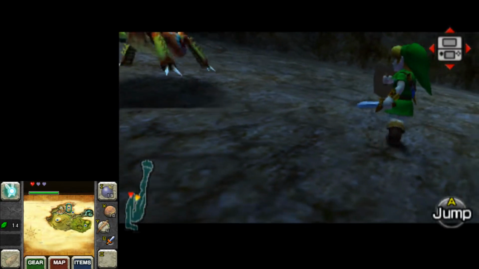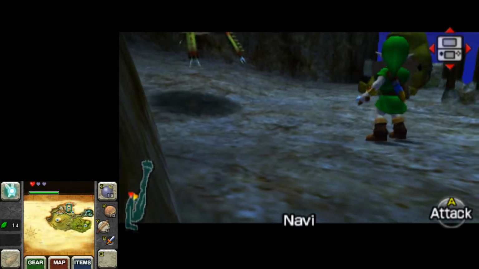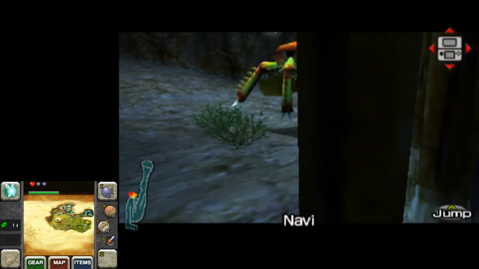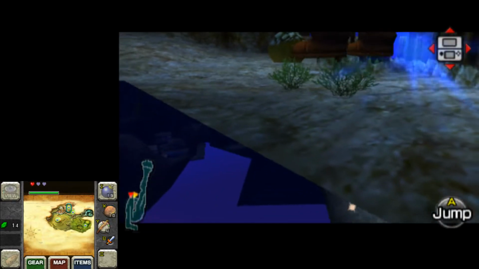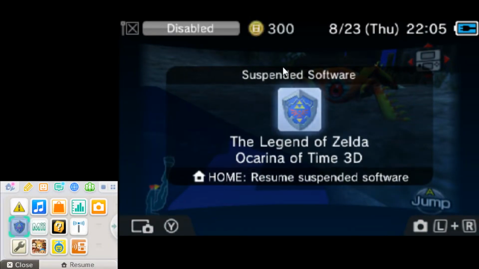Alright, so now I stay relatively close to him so that he keeps doing these larger leaps instead of the smaller ones, because I want to get him up against that wall. When he gets close, I do a backflip, and in order to get liftoff for the hover, you see those 2 bushes right there? It's a little hard to see, but if you rewind the video a little bit, you'll see that there are these 2 bushes. I try to get in between them.